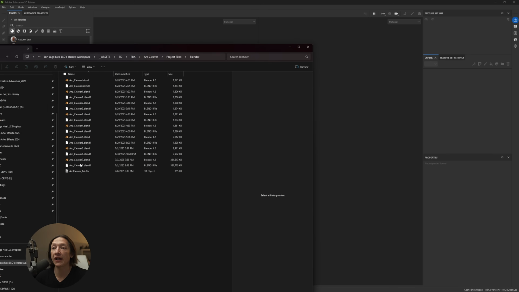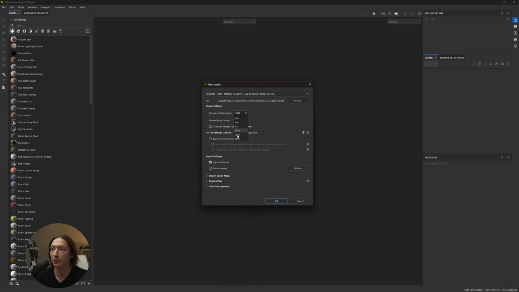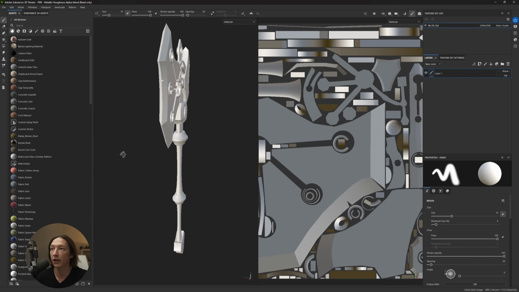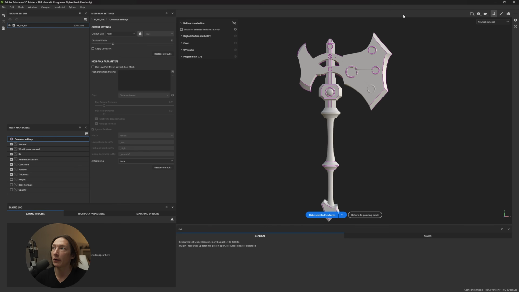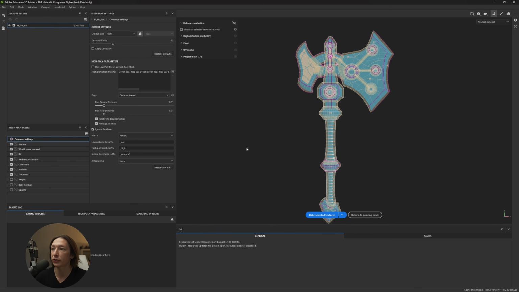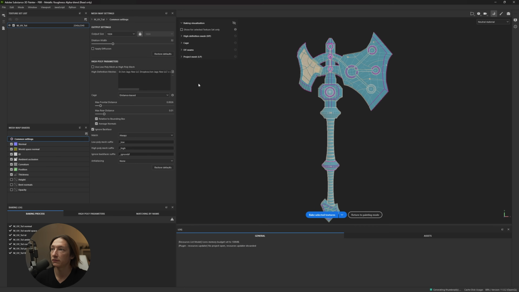Alright, so I have Substance Painter open, and I have my mesh right here along with all the saved versions of my little axe. So I'm just going to bring this to my other monitor, click and drag and bring it into Substance. We'll set the document resolution to 2K just for fun, and then we'll hit OK, and it should import. Hey, look at our beautiful axe. Amazing. Now from here, I'm going to do a quick bake, and I actually do have a high poly version, so I will go to my bake tab, and I will find my high poly mesh, go right here, mesh, and then high, and that should be right there. Bring this down, bake selected textures, and once that's done, set to 4K.